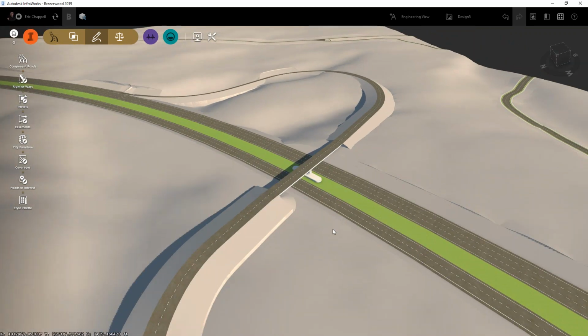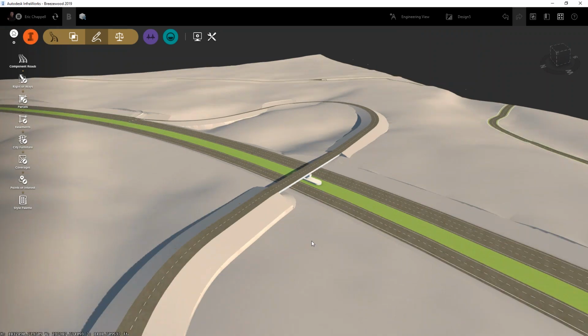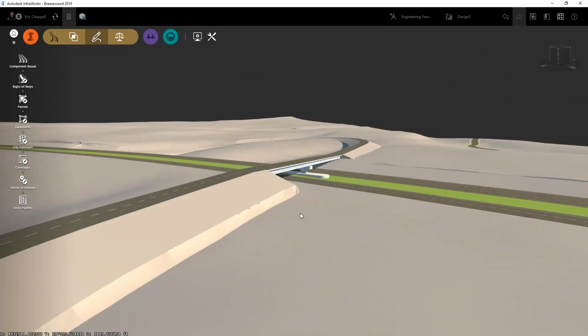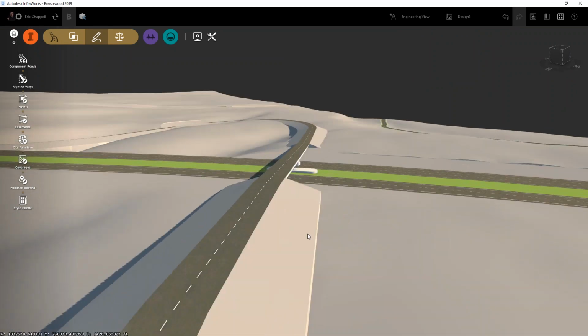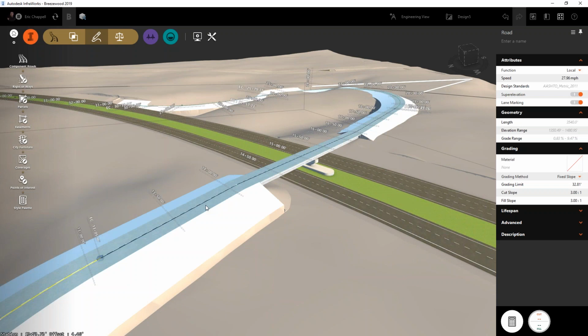All right. Something else I'm noticing, and there isn't, I wouldn't say there's a step-by-step procedure to this. Do this first, and this second, and this third. Just as I'm working on this, I'm seeing things that maybe I don't like or need to fix. I notice that my slopes here go out a certain distance and then end and drop straight down. And I know just from knowing the software that has to do with my grading settings for the road.